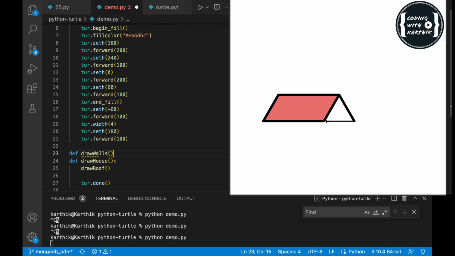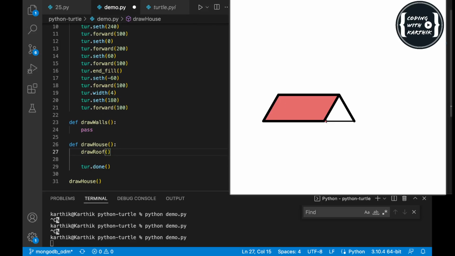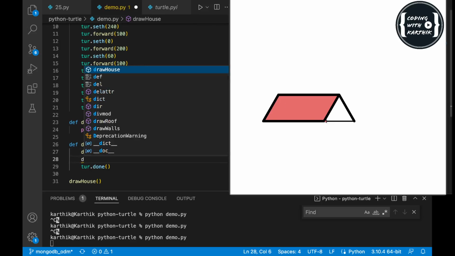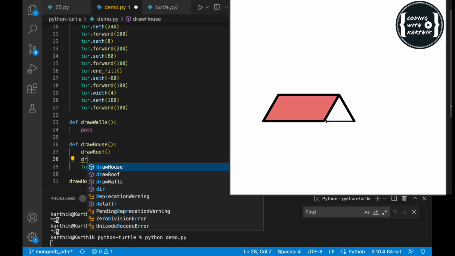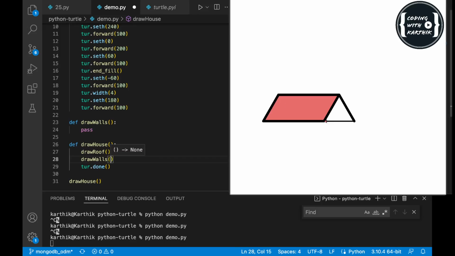Let me just put pass here. I hope you know the pass keyword, which lets us have a function definition without any function logic. Later we can replace this statement with the logic.